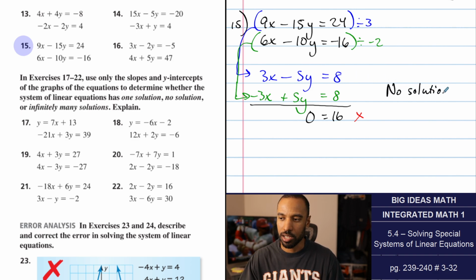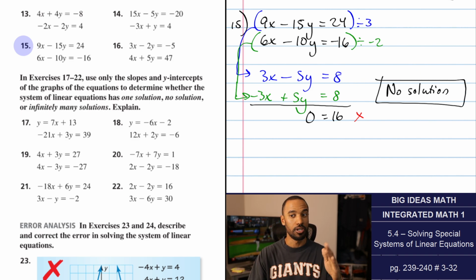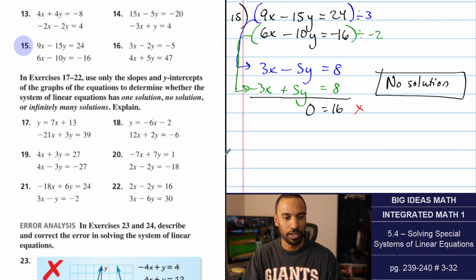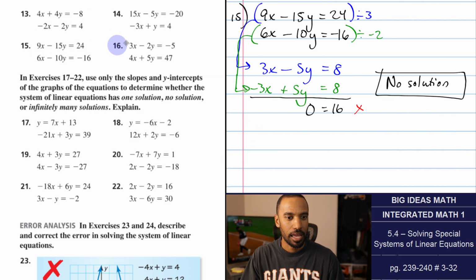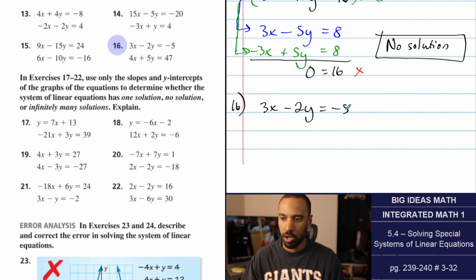But what I wanted to talk on strategy there is, if you can divide to get your things and make them smaller, not just for special cases, but even regular cases, I mean, you go for it. I prefer it personally. Number 16 doesn't scream special case to me. This looks like a one solution case, and now we're going to have to do what we need to for it. Now, elimination or substitution or graphing, I prefer elimination here.